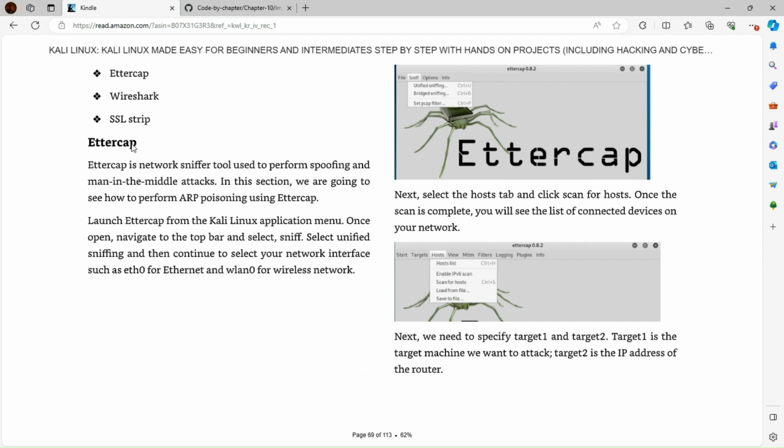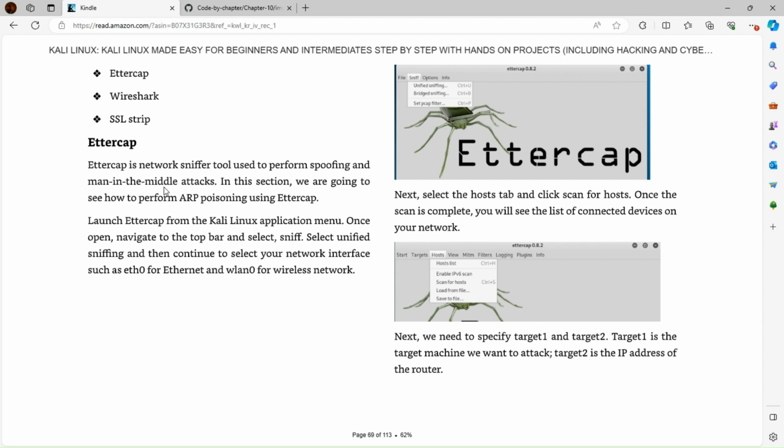Ettercap. I've used this before. Ettercap is a network sniffer tool used to perform spoofing and man-in-the-middle attacks. That's what I used it for. In this section, we're going to see how to perform ARP poisoning using Ettercap. Launch Ettercap from the Kali Linux application menu.